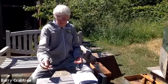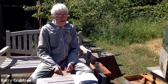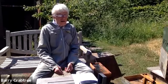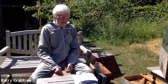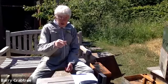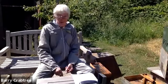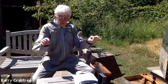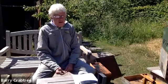All you need is a paintbrush and some cells. And actually, you don't have to buy plastic cells. You can make them of wax. I think you can use the end of a pencil. A pencil is about the right size, isn't it? Yes, it probably is. So dip the end of a pencil in some wax, let it harden a bit, dip it in 2 or 3 times, and then you can pull it off. I put it into washing up liquid first, water with washing up liquid, and then into your wax. Three dips should give you a cell, and you can mold them onto your frame with more wax. That's what Clive DeBryan does.